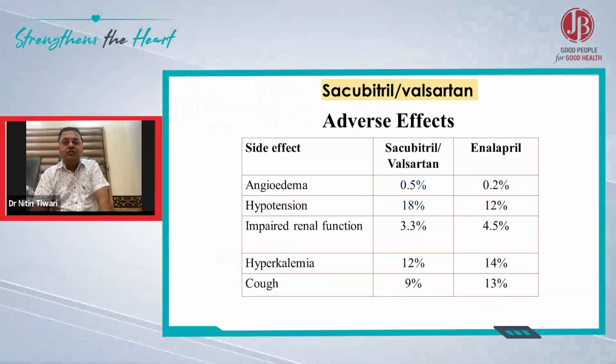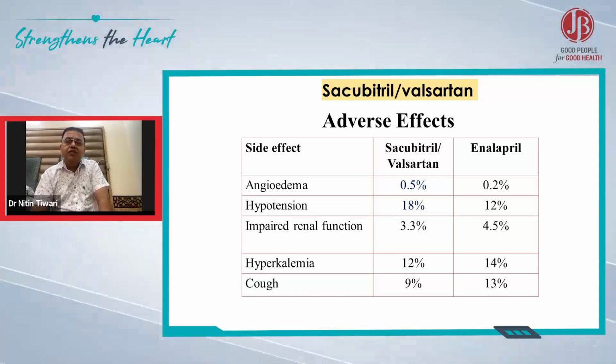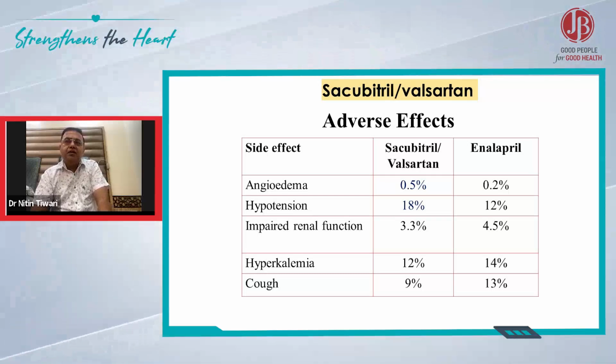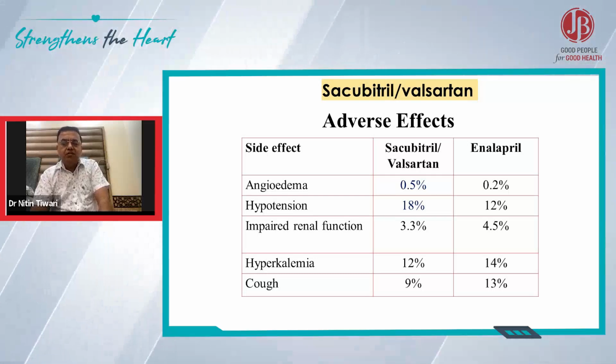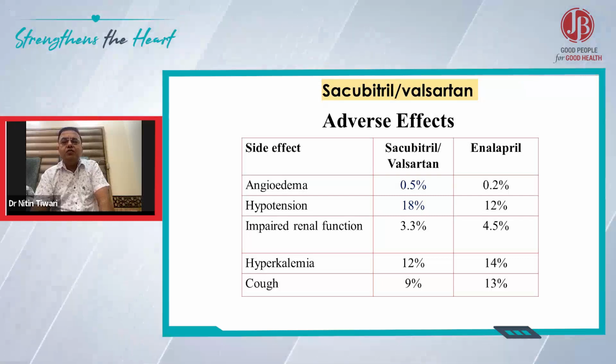So angioedema, as was mentioned, there was a drug called omapatrilat in the OVERTURE trial, which was an ACE inhibitor along with sacubitril, and it was banned because of dangerous angioedema. Such angioedema, like grade 3 angioedema, is never seen with ARNI. But yes, if the patient has any history of angioedema, this molecule is not to be given. And this angioedema was not very significant, hardly 0.5% versus 0.2%.